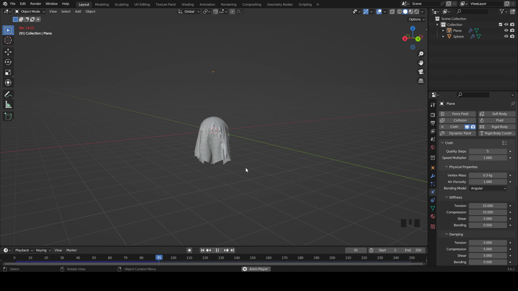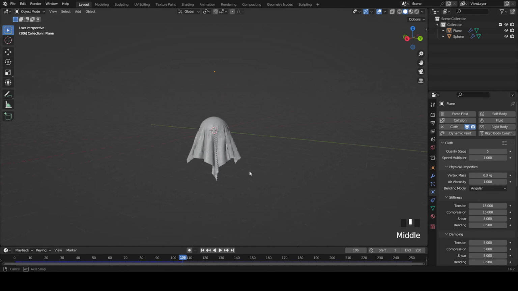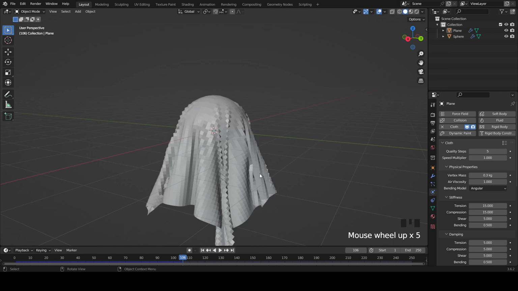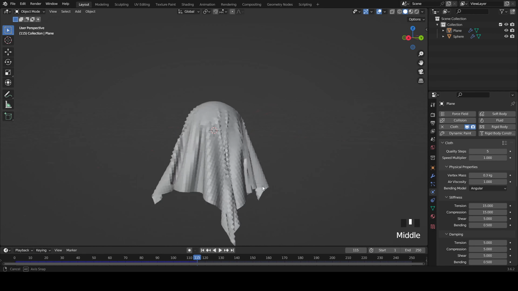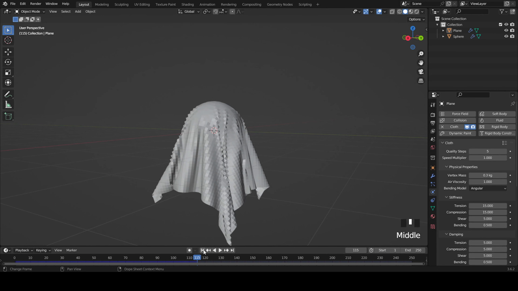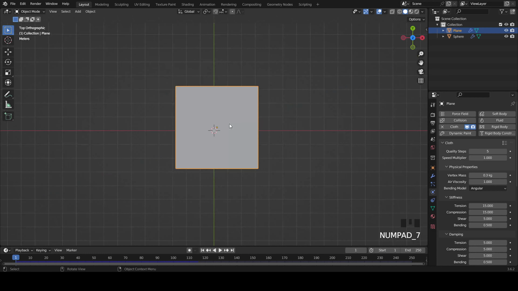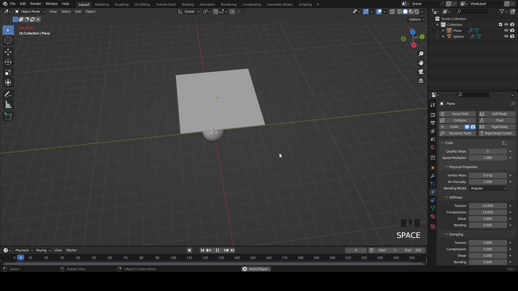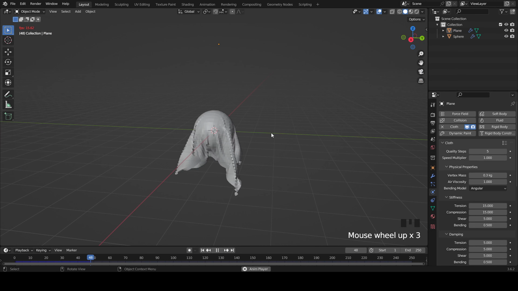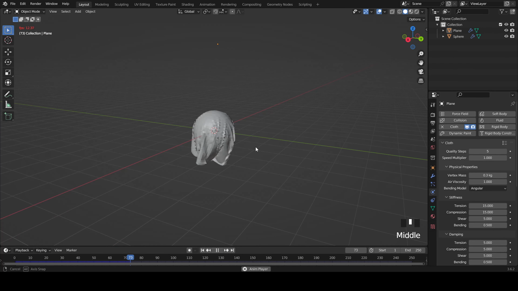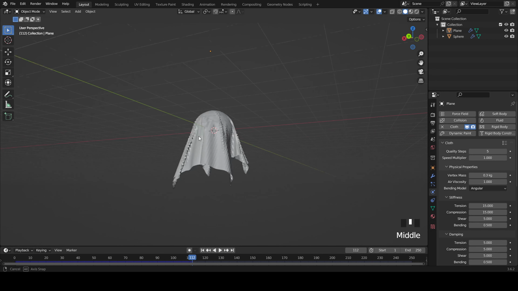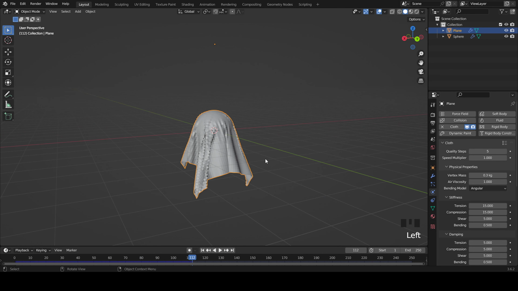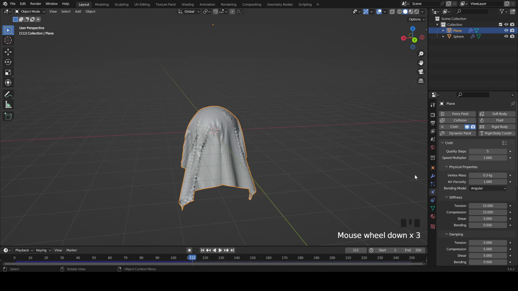So let's just see how this is looking. I think that's good, look. So right on this frame right here, it's really good already. Maybe I'll bring it a little bit to this side too, to see if I can offset it a little bit, like this. Yeah, I think that's already good. You can just keep messing around with it until you're happy.